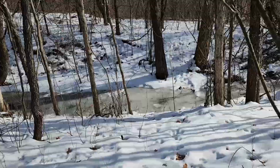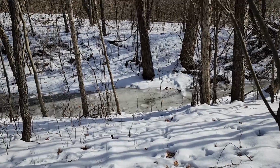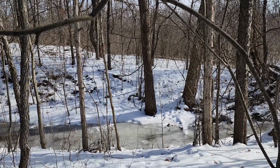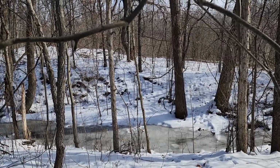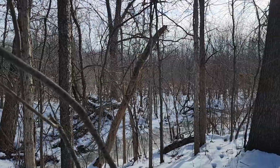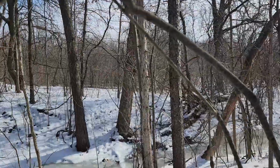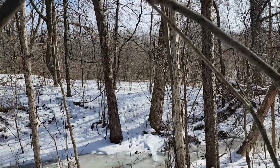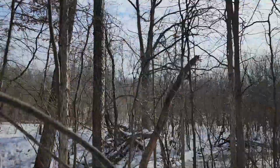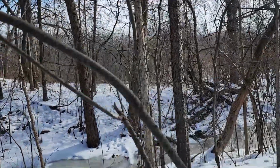But I'm gonna cross down here and head down in there and see what I can find, because I know there's buck bedding in here, even though the road's not too far, because it's just hard to hunt it. It's really hard to hunt it. You got the road on that side, and it's basically swamp all the way up to the road, and there's just not many trees in there and stuff like that. So I've been down in there quite a bit, but I haven't really been right in here, so I kind of want to go down in there and see what's going on.